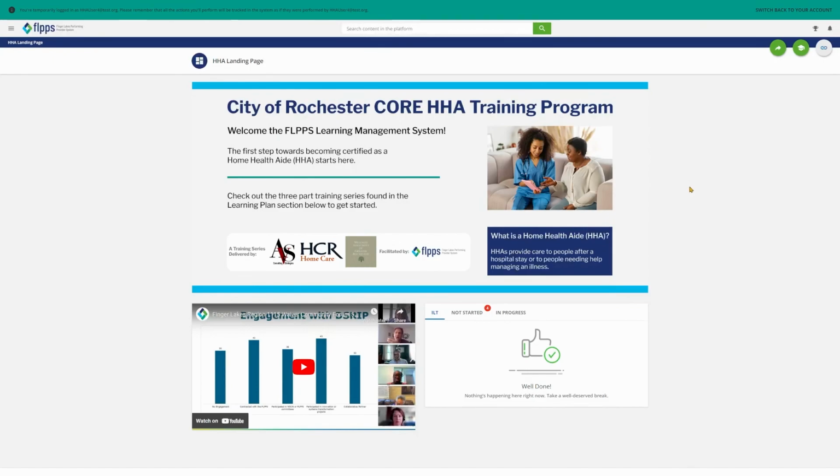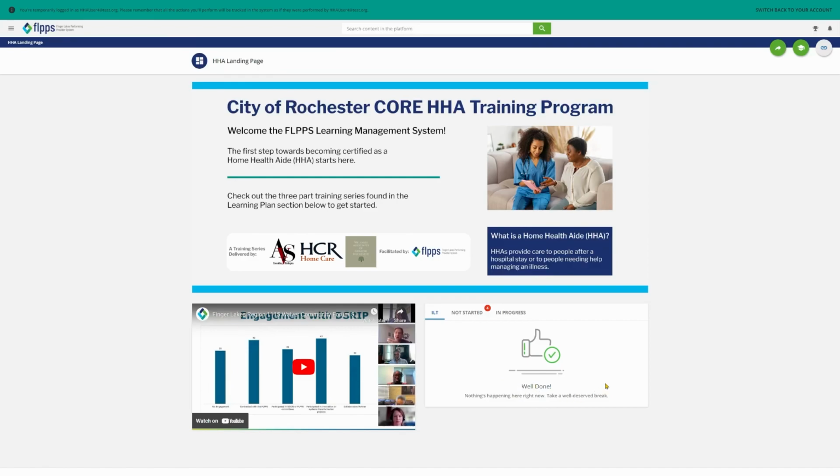This is the FLIPS Learning Management System, and this is what your dashboard is going to look like for the duration of this training. First thing you'll notice is a big banner in the center. That's just to tell you where you are. The next thing you're going to see is a YouTube video down here. This is a placeholder video, but when you log in for the first time, you'll actually be seeing this video that I'm recording right now. So that'll give you an overview and a resource for how to navigate the learning management system throughout if you ever get stuck on something or you're not sure where to go.